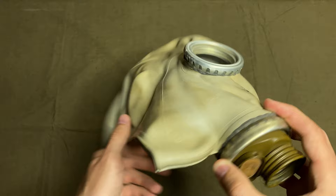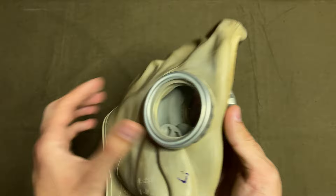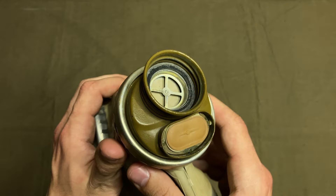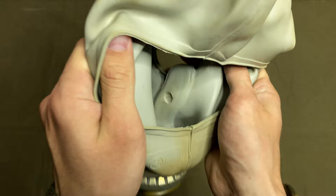The facepiece is composed of two main parts: the valve box and the goggle unit. Both are attached to the rubber with pressed metal and fabric tape underneath. The goggle unit is simple, with round glass lenses. The valve box consists of an inhale section and an exhale section, both double-valved for effect. The inhale section leads from the filter thread on the outside straight to the goggle unit on the inside, clearing fog from the glass at every inhale.